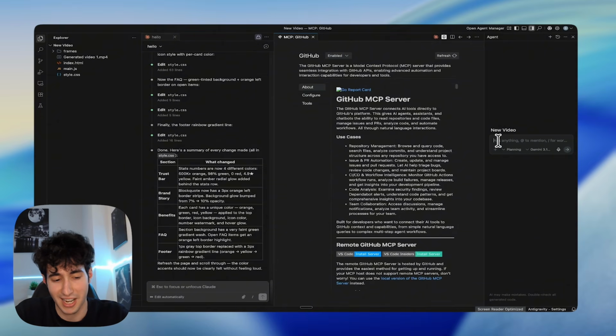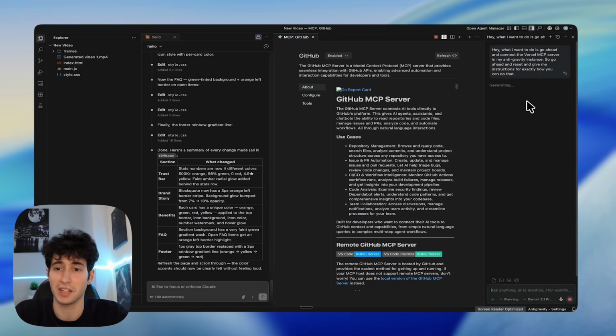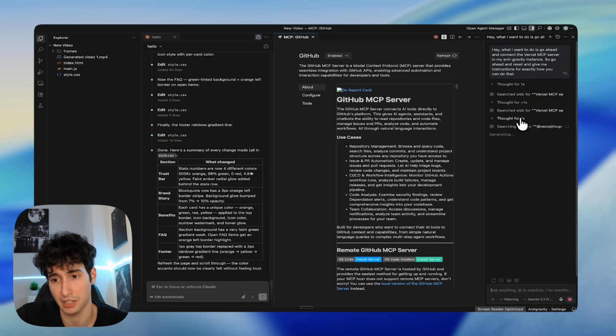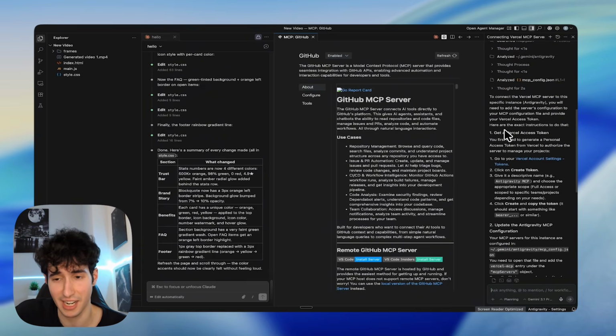That's why I will come over here and say, hey, what I want to do is go ahead and connect the Vercel MCP server in my Anti-Gravity instance. So go ahead and research and give me instructions for exactly how I can do that. And click on enter. So now Anti-Gravity is going to find the Vercel MCP and embed it inside our Anti-Gravity instance, which is exactly what it's doing right now. And as you can see, Anti-Gravity researched and gave us specific instructions.